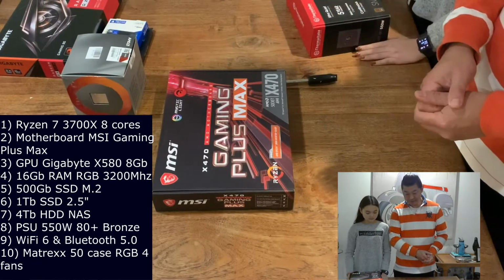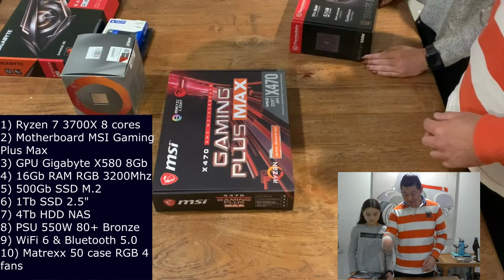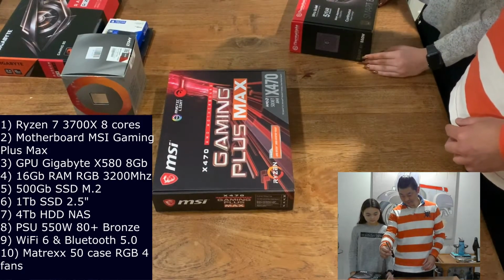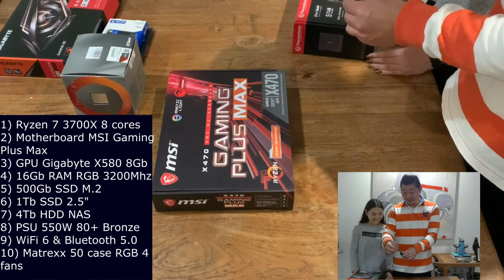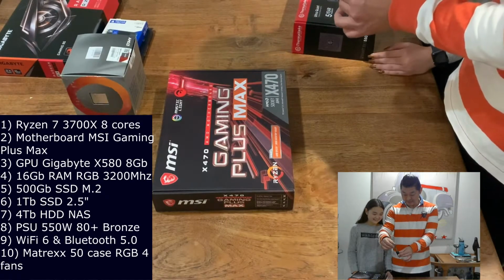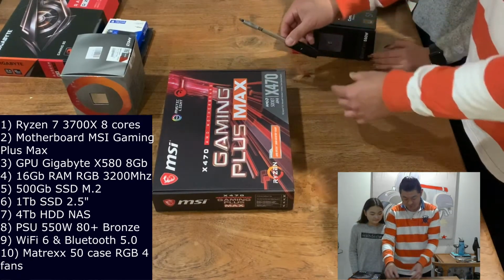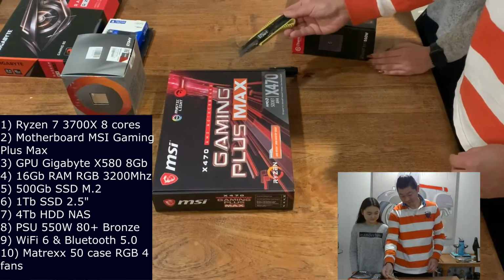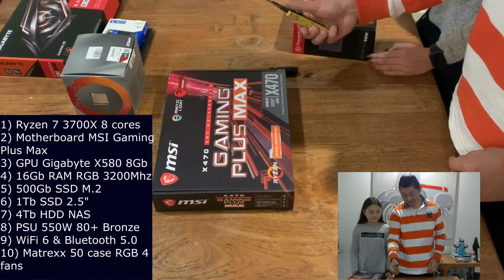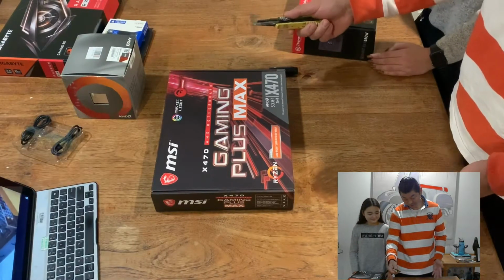So we will need a lot of tools. We'll need a screwdriver, where the handle is broken. But that's important, it's magnetic, so we don't really lose the screws. And we're going to need a knife, a Stanley knife, which is fairly used, but it's pretty good.